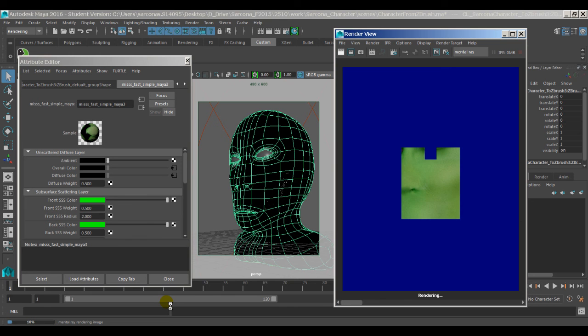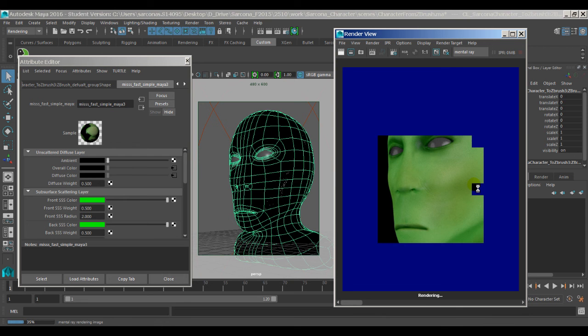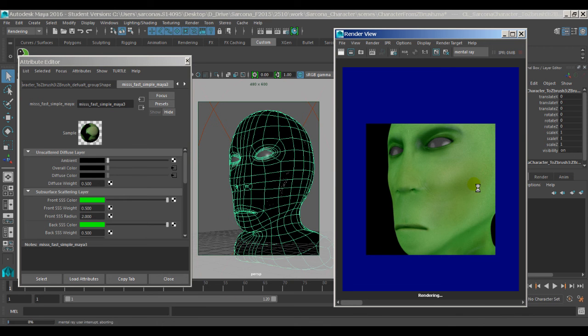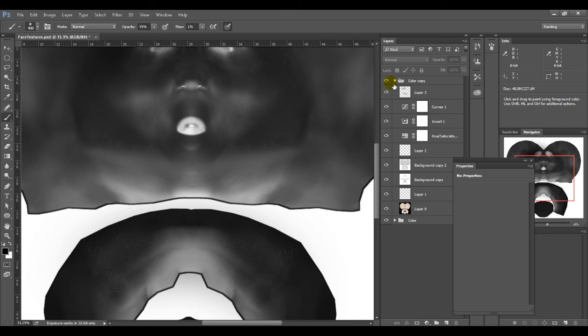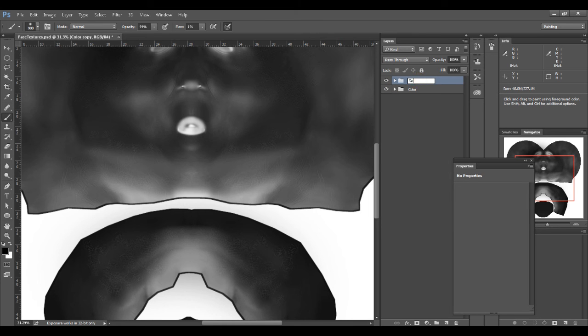So you can see how he has this green, sickly undertone inside of him, and that can be a neat thing to have set up, but we want to do something else. So this is specular, so let's just call this specular. Again, we can come back and play with this and adjust it and whatever else.